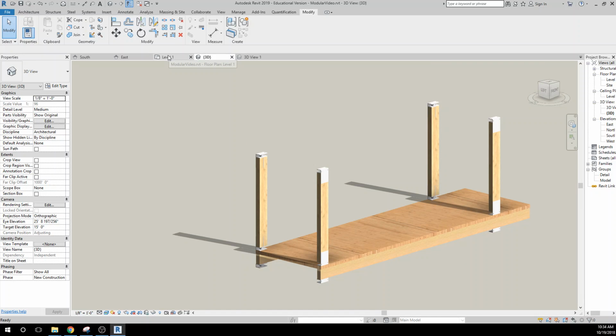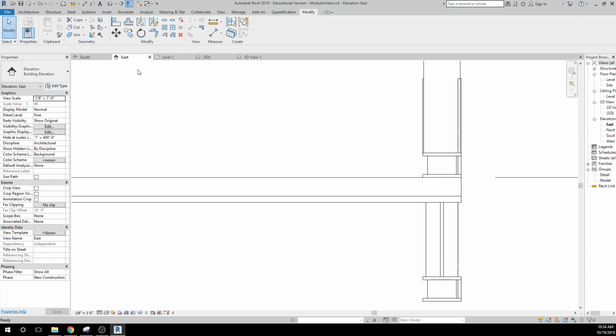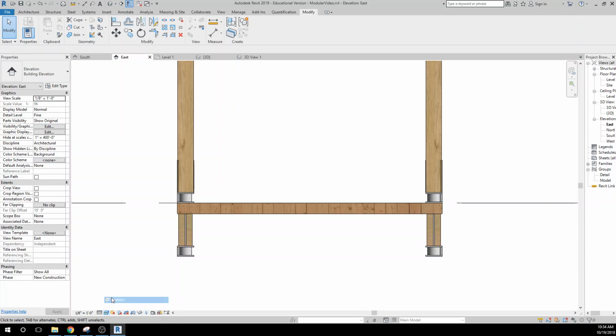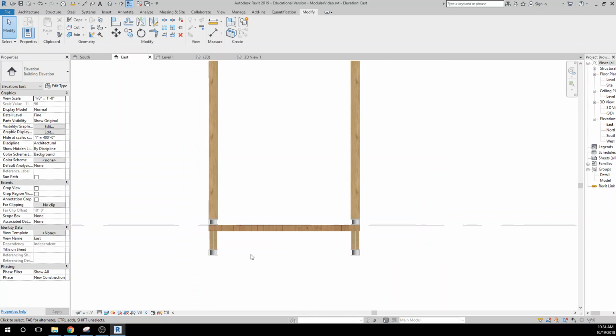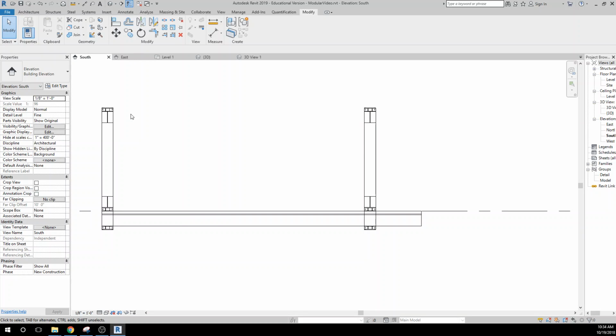Let's take a look at the east elevation. And I'll just render it up a little bit to be clear. So you can see the mass timber floor going through the end view of the girders and the columns in position. And a look at the south elevation. And the idea here is, in the east elevation, it was 8 feet wide to the very outside edges of the structure.